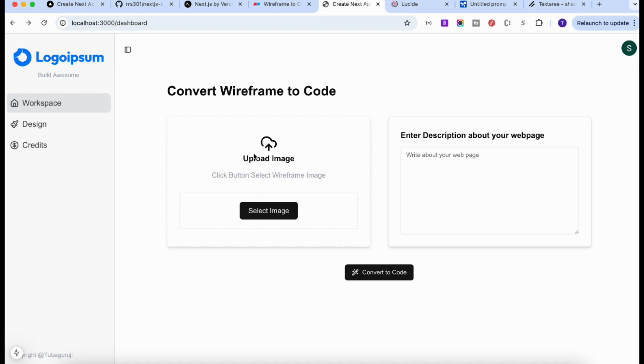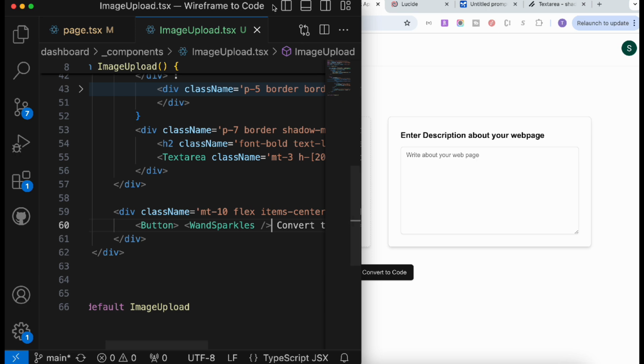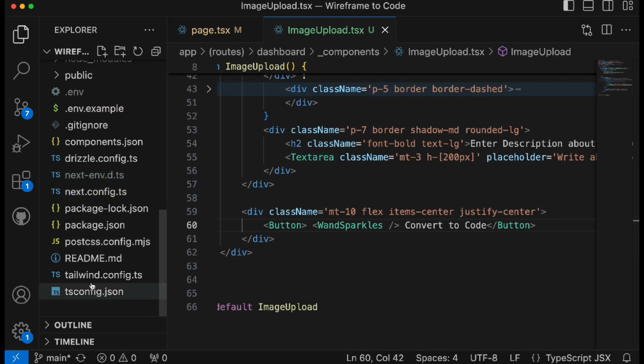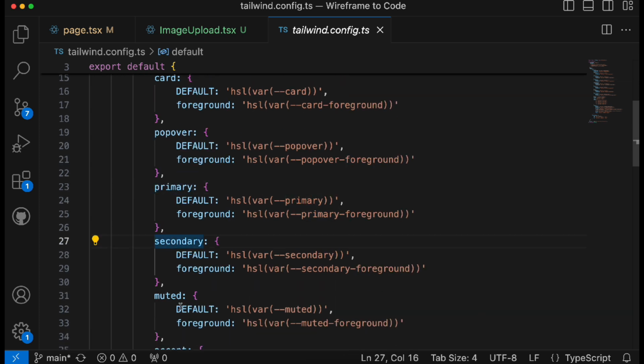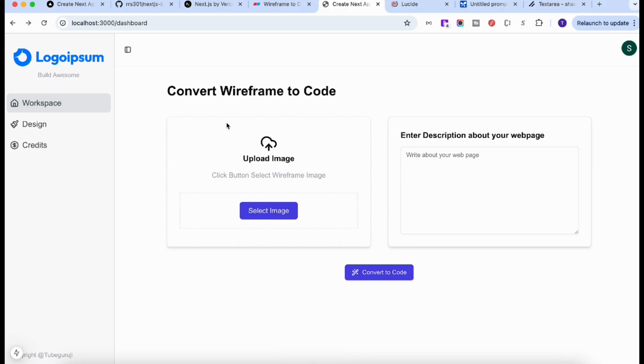Now one more last important thing we want to do is to update the primary color of our application. Currently it's kind of a neutral or black color, and if you see, for all the buttons we have this color. Now in order to update, simply go to the tailwind.config.js file. Inside here we have these different colors like primary, secondary, and so on. So for the primary I'm going to update this to some different color. So here I'm going to add a hex code. We'll say hash 4f46e4 and save it. Now once you save, you will see everywhere it just updated with this particular color.